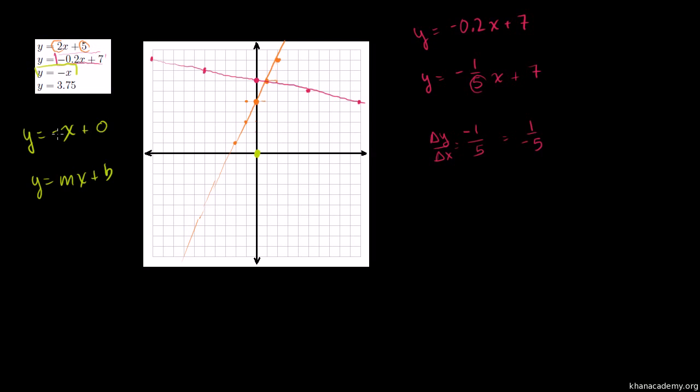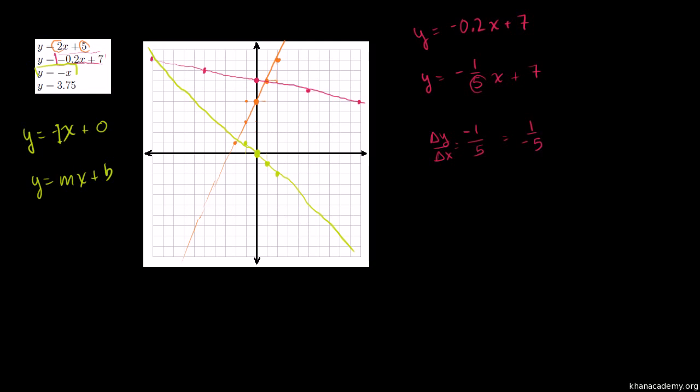And then the slope, once again, you just see a negative sign. You could view that as negative 1x plus 0. So the slope is negative 1. When you move to the right by 1, when change in x is 1, change in y is negative 1. When you move up by 1 in x, you go down by 1 in y. Or if you go down by 1 in x, you're going to go up by 1 in y. x and y are going to have opposite signs. They go in opposite directions. So the line is going to look like that. You can almost imagine it splitting the second and fourth quadrants.